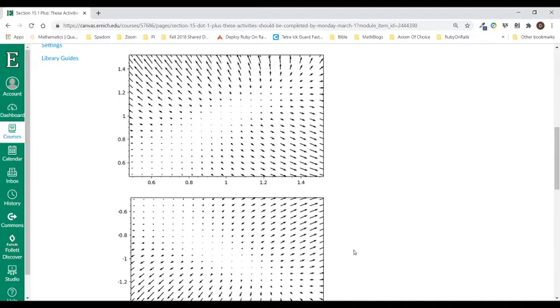And what I want to do is just take a minute here and look at the gradient pictures near each of those critical points. So in this first one here, you can see the critical point is right in the middle. It looks like it's going to be at 1, 1. Now if you go from 1, 1 directly north, you're going to see vectors that are pointing directly away from that, right? And if you start at 1, 1 and follow these arrows all the way up, there are more arrows in a different direction pointing directly away from it.